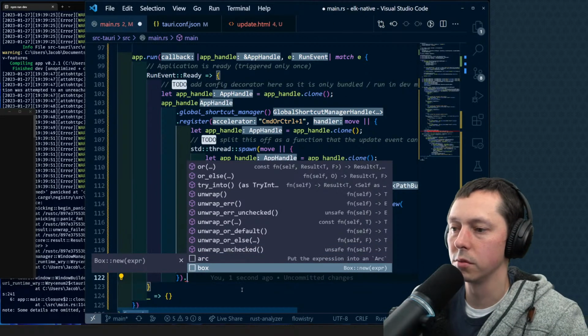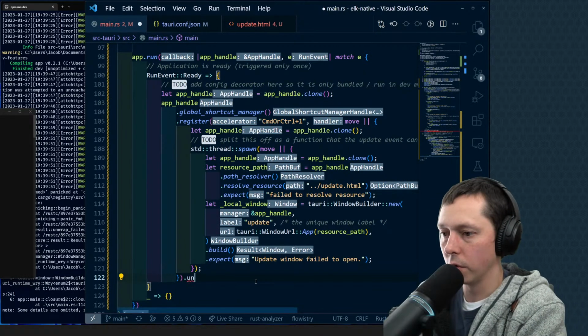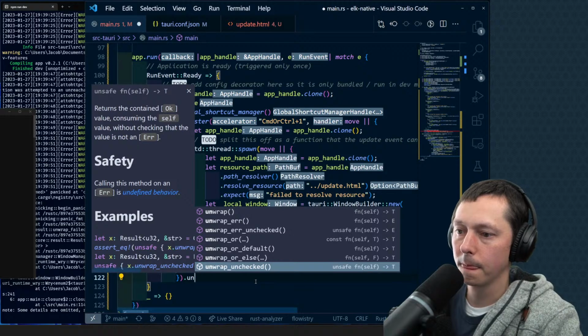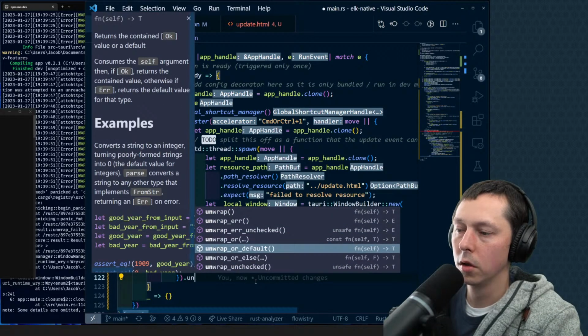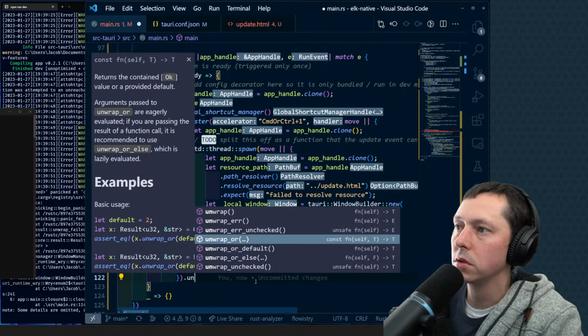I guess we can just match on this, eh? I really don't want to deal with it though. So we could set a default. Arguments passed to unwrap are regularly evaluated, while the other is lazily evaluated.